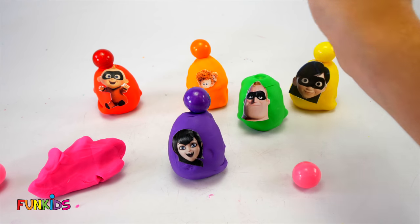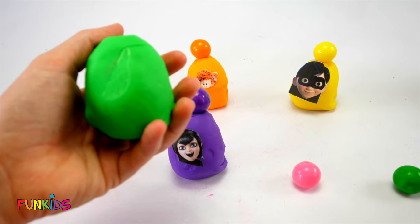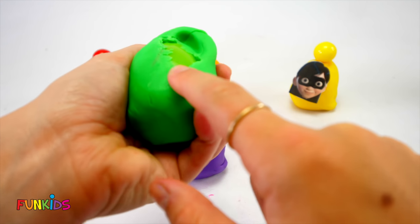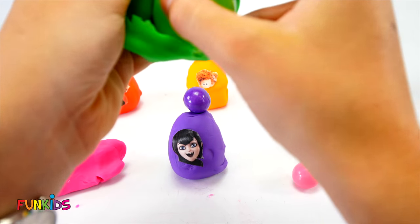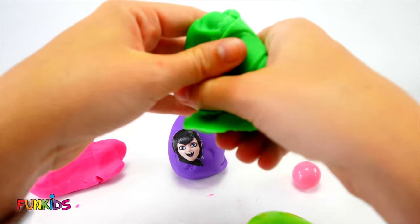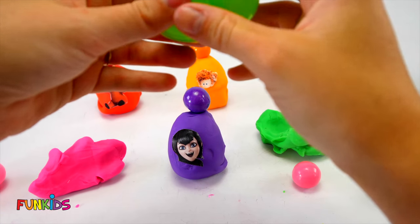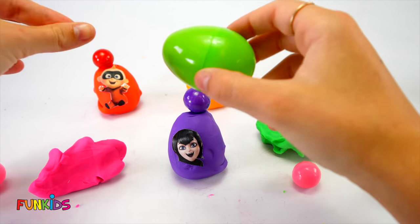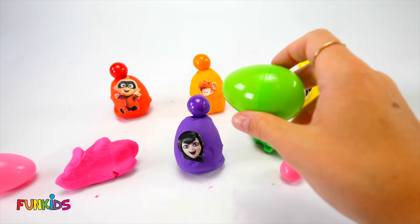Let's do Mr. Incredible, a green one. So we take that green gumball right off. We peel off his picture. And now we got a squishy, squashy green ball of Play-Doh wrapped around this egg. And we got it off. Now we're squishing it and squashing it and smooshing it. And now we're gonna shake it. Oh, sounds like something's inside this green egg. Should we open it, Earthlings? Yeah, let's open it. Okay.